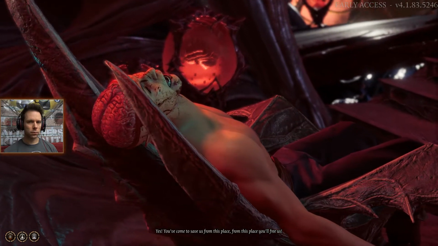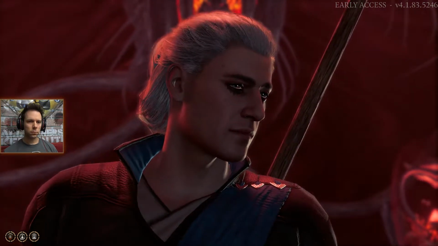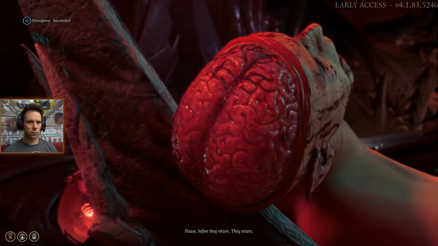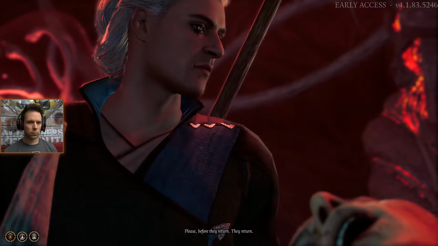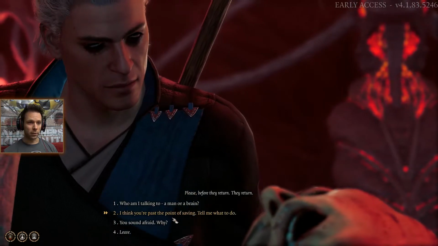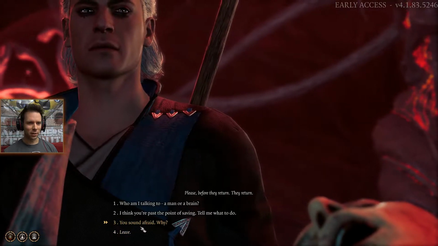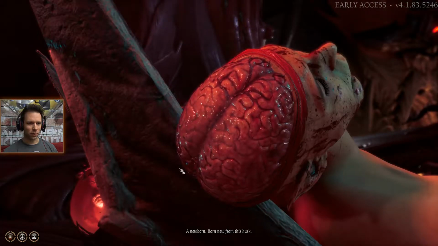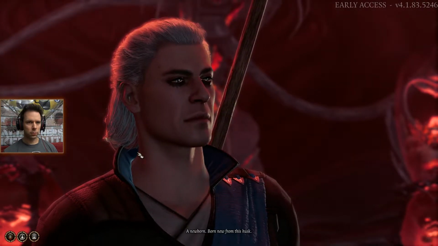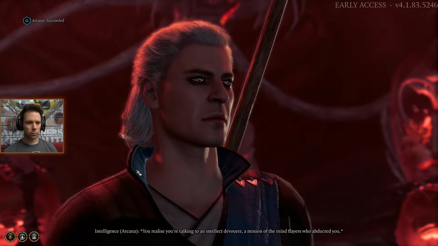Yes, you've come to save us from this place. From this place, you'll free us. The exposed brain quivers in expectation. Please. Before they return. Who am I talking to, a man or a brain? I think you're past the point of saving. You sound afraid. Newborn. Born new from this husk. You realize you're talking to an intellect devourer, a minion of the mind flayers who abducted you.